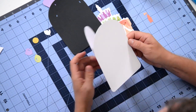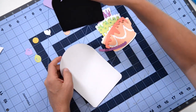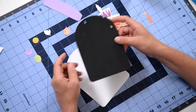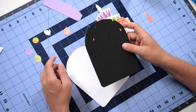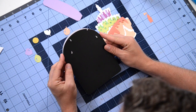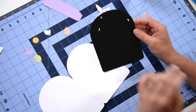So here is our card base, and I obviously want to simply fold it in half. And what we're going to do is take this piece that has these little teardrops cut into it. Well, they're not teardrops, they're reflections from balloons that we'll be placing on here. And we're going to glue this to the front of our card. Okay, so let's do that. Let's get that in place.